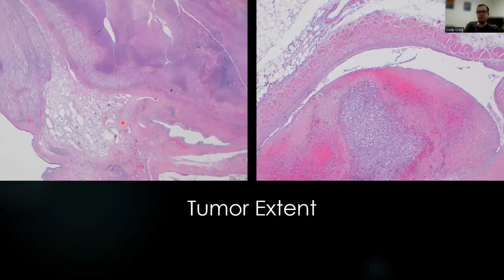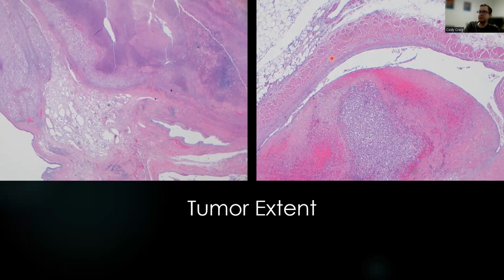And now if we look here, so again, this is when I talked about kidneys, tumors escaping from the kidney and into the fat. It can do it on the outside of the kidney, but it can also do it on the inner side of the kidney in that fat. And so that's what's happening here. We have tumor, and it's escaped into this. This is fat, and it's next to the ureter, so where the ureter attaches. So this is, again, upstaged because it has escaped from the kidney.